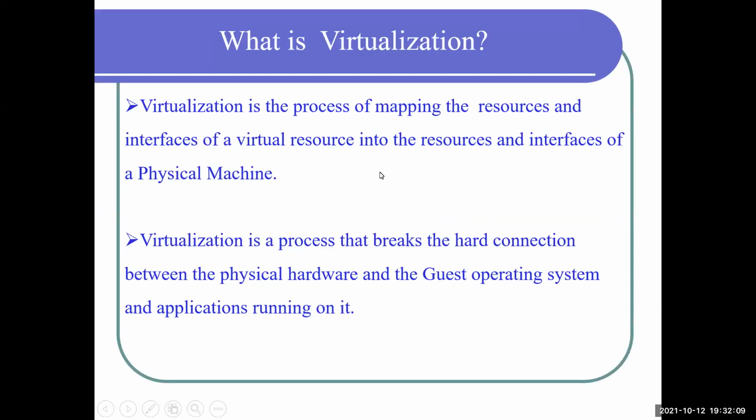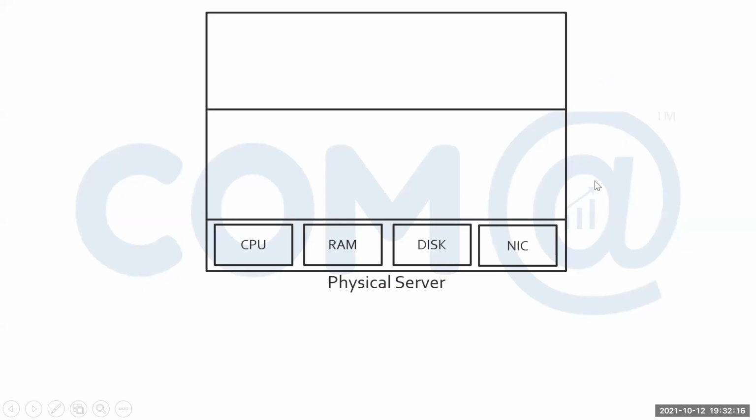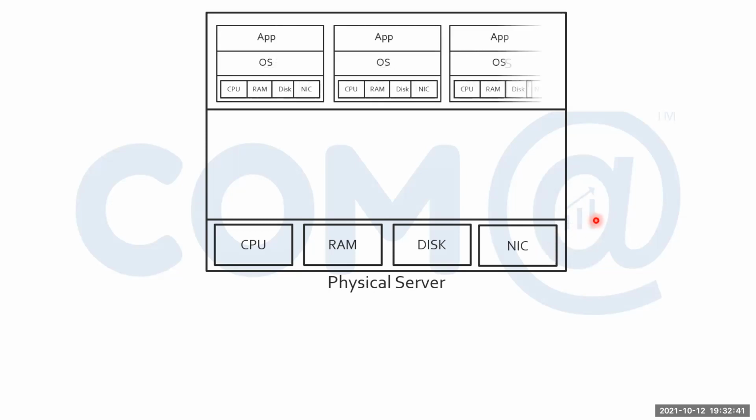Okay, so now we'll start understanding what is virtualization. I believe my new presentation is visible to you, right? The presentation which has a physical server, RAM, disk, and NIC. You can assume this is a physical server, and the physical server has a CPU, RAM, disk, NIC, and all the hardware parts. On top of this physical server, I'm going to create virtual machines. The virtual machine is also going to have all the hardware parts: the CPU, RAM, disk, and NIC. But the physical server will have all the hardware parts as physical hardware, and the virtual machine is going to have all the hardware parts as virtual hardware.